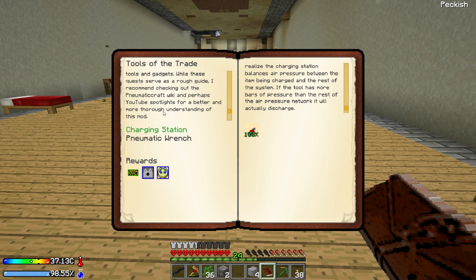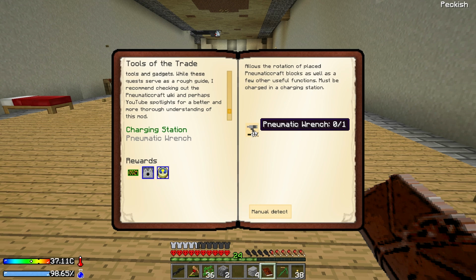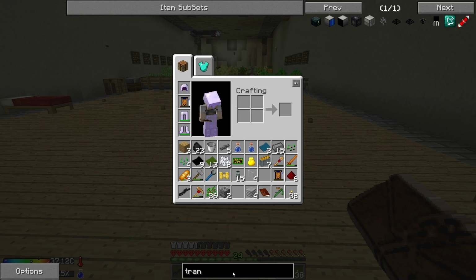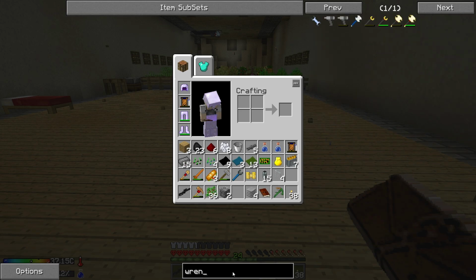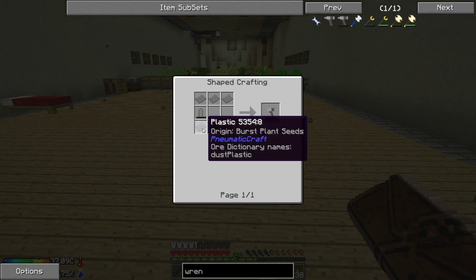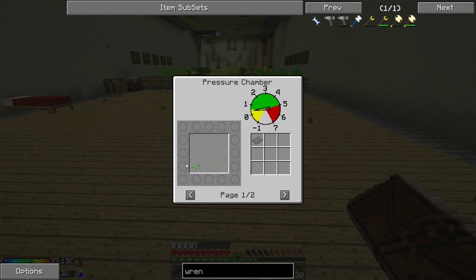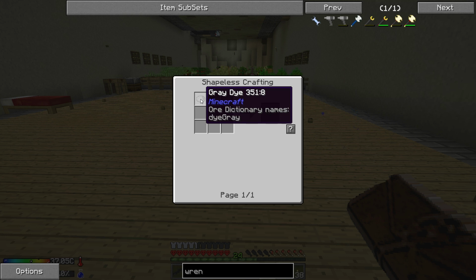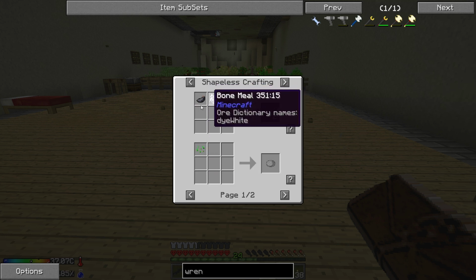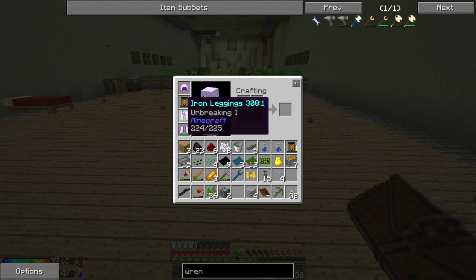Perhaps YouTube spotlights a better and more thorough understanding of this mod. Okay, so we've already made, well, we haven't made the charging station, but we picked one up from the city. We need to make a Pneumaticraft wrench. Let's see how we do that. Wrench. So we need an air canister, some plastic made from burst plant seeds. How do we get burst plant? Grey dye. Okay. So we need ink sac, and I've actually got ink sacs.